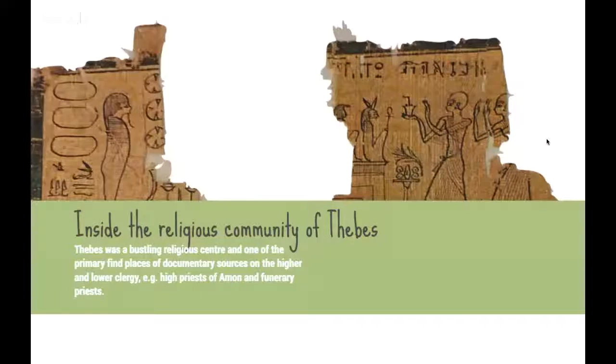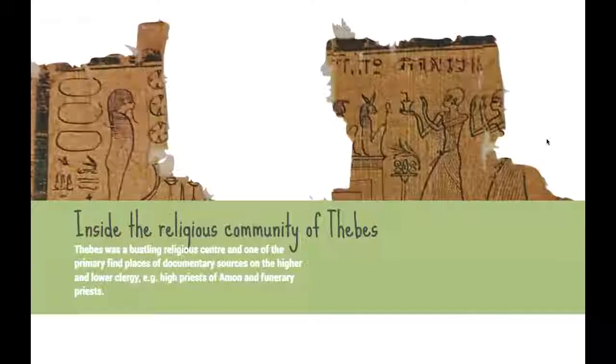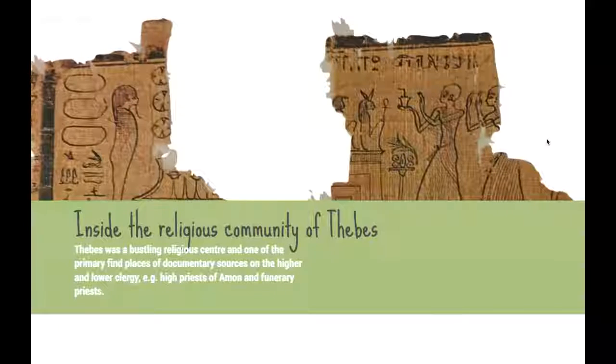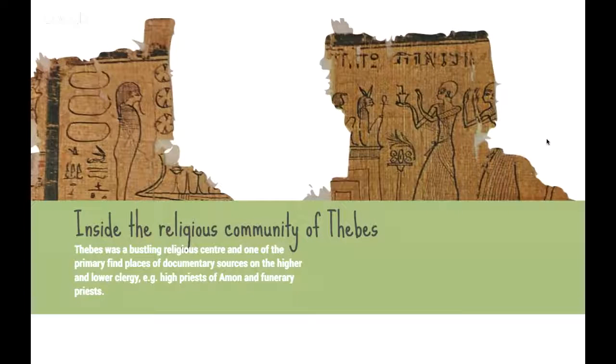I was talking before a bit about the funerary priests. So Thebes, there was a huge religious community there, because you have the Valley of the Kings and the Queens around there. And these priests were quite powerful before the Ptolemaic era. So, for example, this picture is a mummy wrap of a son of somebody I will talk about a bit later. On the left-hand side, you can see that son of that person all wrapped up.